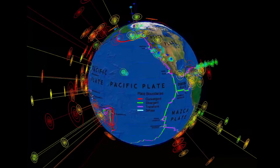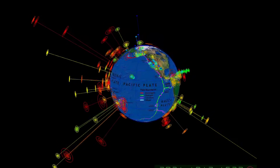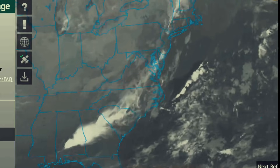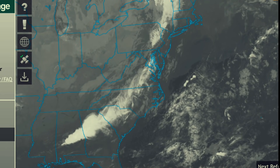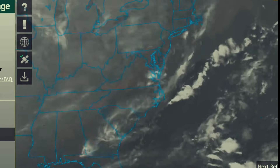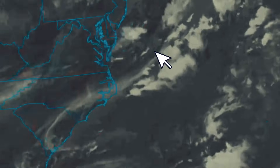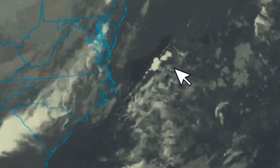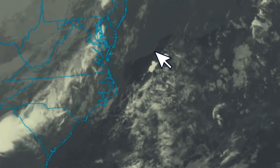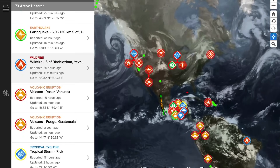I want to remind everybody just to have a plan — maybe get a bag that has all your emergency supplies in it, ready to go, just in case. What would you do if a large earthquake struck near you? Another thing I wanted to share was satellite imagery overlooking the West Atlantic off the coast of New York. Someone claimed there was a huge caldera off the coastline — that is ridiculous, preposterous actually. He's looking at fog — lower level cloud in the West Atlantic. So don't be fooled; there was no caldera just found off the coast of New York.